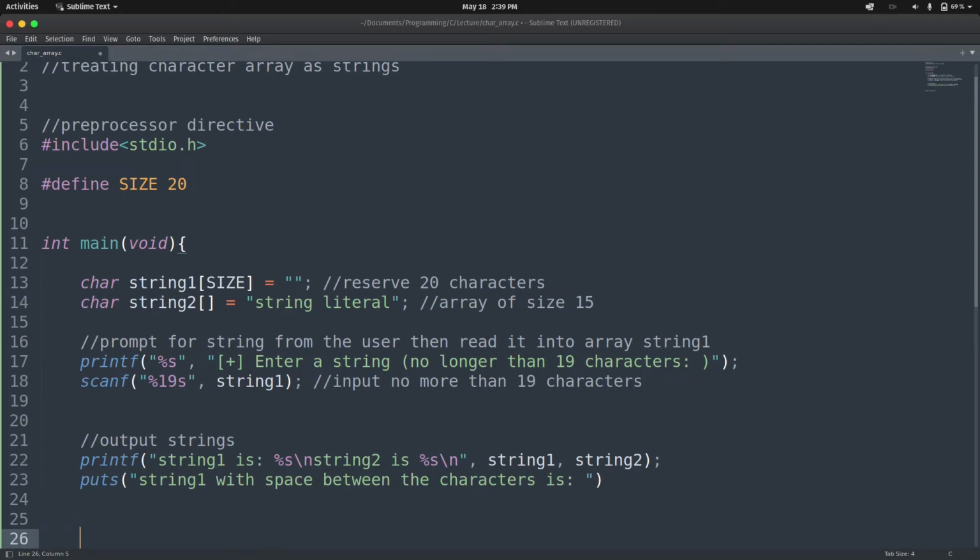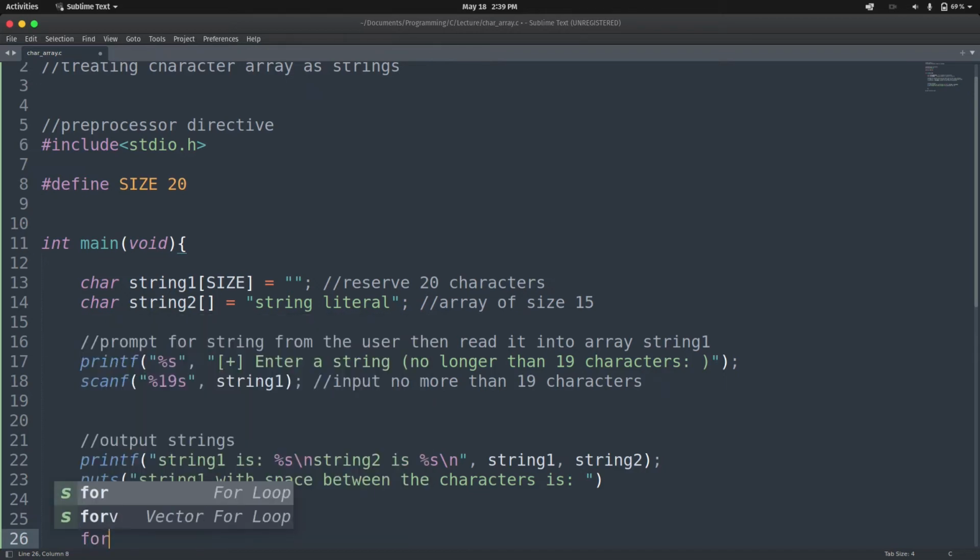We know the user has entered it as a string in line number 18, but we want to print it out, instead of as a string, as individual characters. We want to loop through the individual characters of that particular character array and then print out the individual characters.